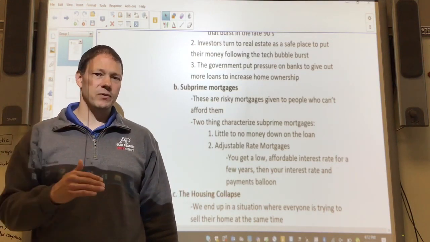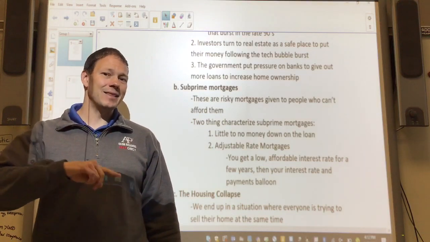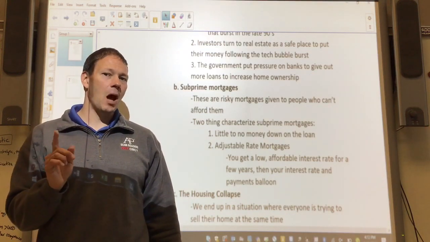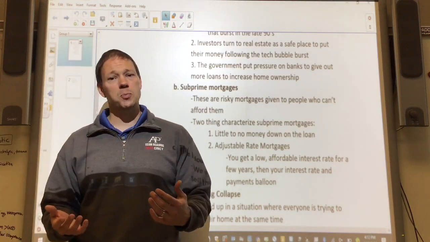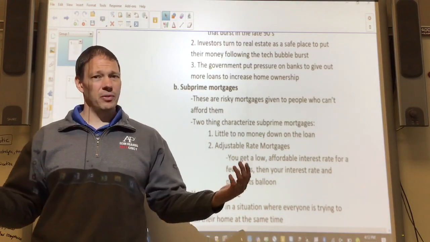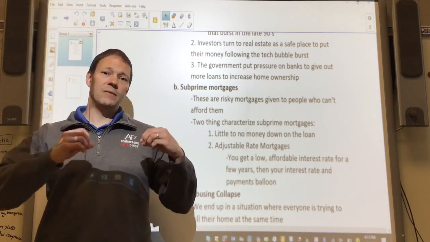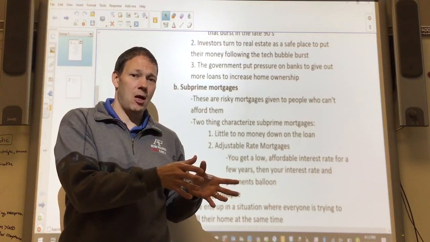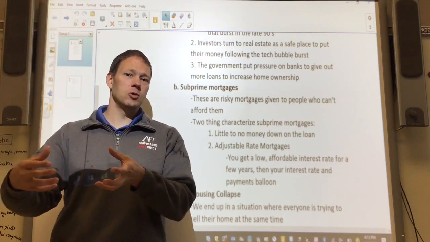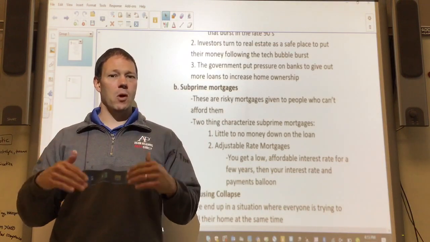What happens if the value of your home goes down? Well, now you owe more money on it than it's worth. That's called being upside down on your mortgage, okay? What you want to do is put a certain percent down. Ideally, they say 20% is at least a good number. So in other words, if you're going to buy a home worth $100,000, you borrow $80,000 from the bank, and you put down $20,000 of your own cash to pay for it, and now you owe $80,000.